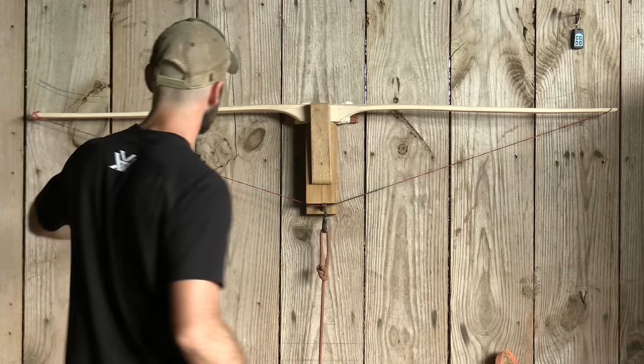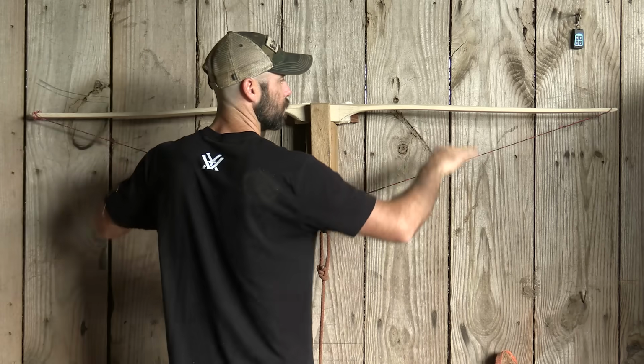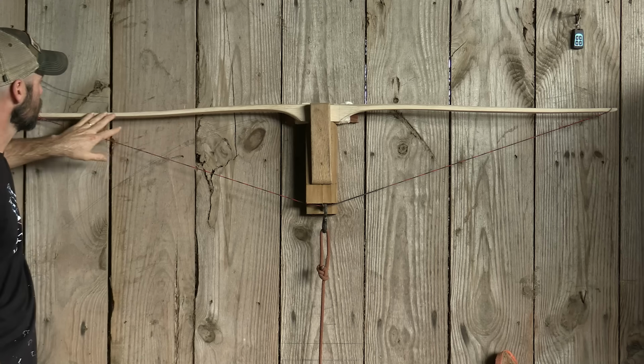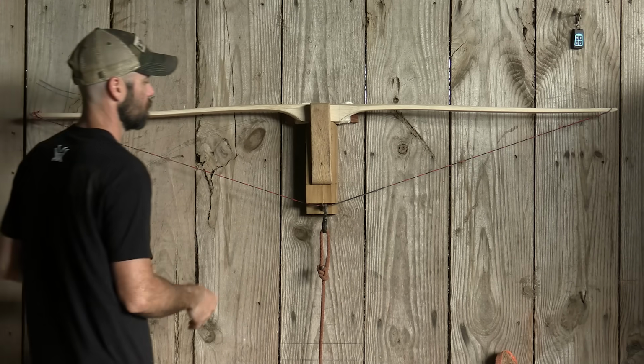So it's very slight, but this limb's just a little bit stiffer. You can see that when I pull it down, this limb starts to round over just a little bit, and this one just kind of straightens out a little bit. So I'm going to take a little more off right here, and that should bring this limb down to match this one.